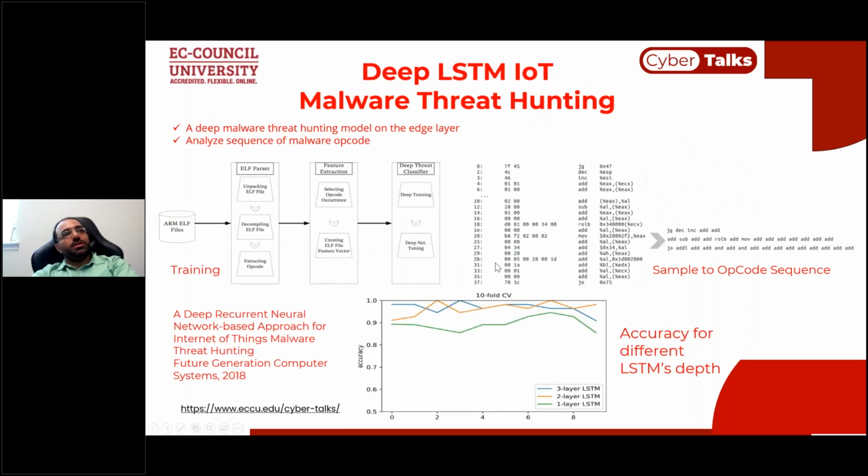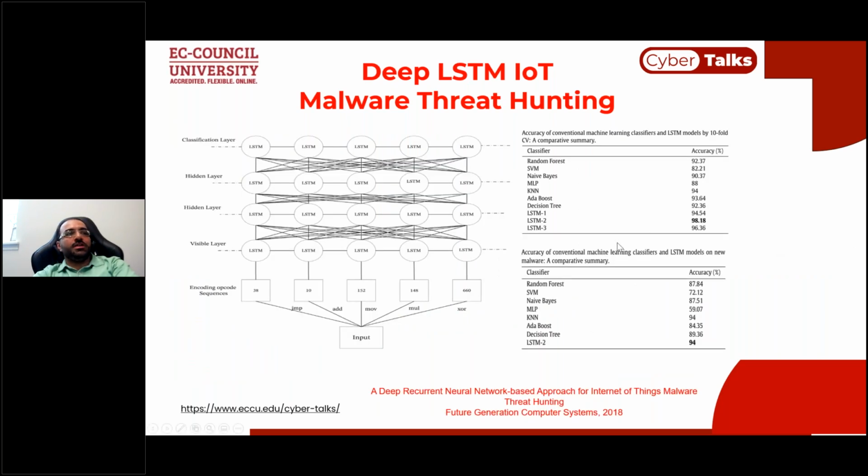The next thing that we are monitoring is the opcodes, right? The sequence of opcodes as they appear in the memory of the device. So we're dumping the memory of the devices, extracting these opcodes that are appearing in the memory, and then using that to train a deep neural network algorithm, and we could achieve a very high accuracy when we were monitoring the opcodes in identifying different malwares. As you can see here, for example, with the two-layer LSTM, we achieved 98% accuracy for identifying the attackers based on the pattern of opcodes.